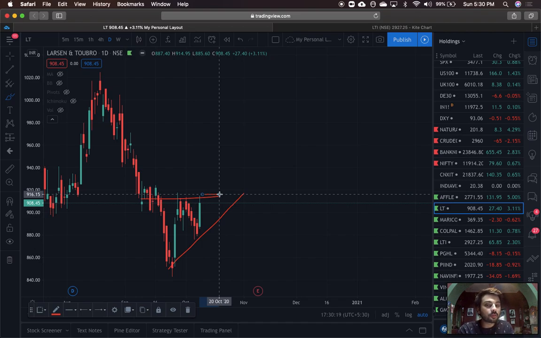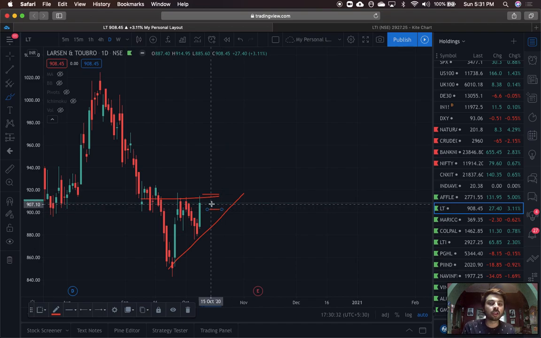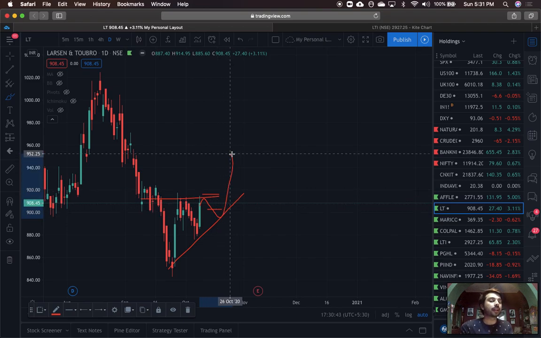So one option of a SL is what? Just use your mind. What's the area on the chart where if you trigger, you go wrong? Is it this area? It's not. Sorry, it's not this area. A lot of people say put a 10 rupee stop loss, but this is going to get you rubber band snap. It's wrong, because it's very easy or it's very convincing for you to go down again to the trend line and then break out maybe.